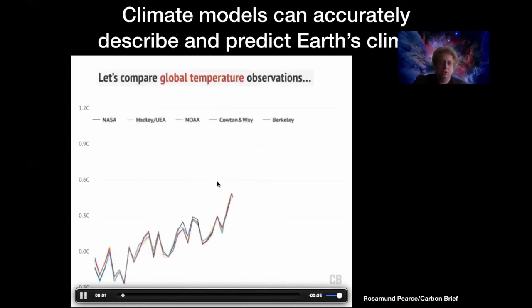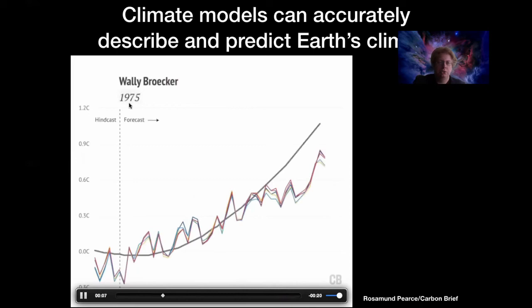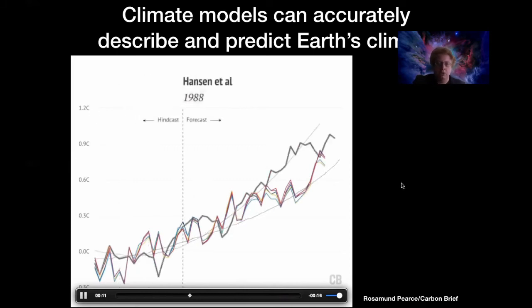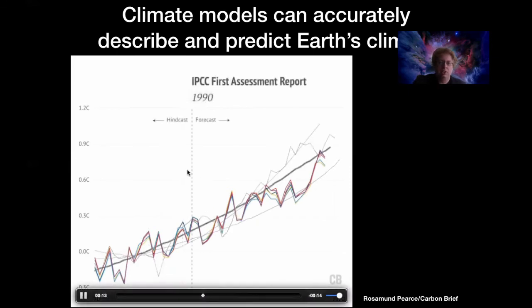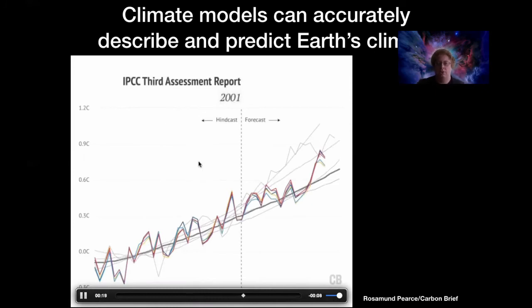So for example, these very first ones, these models that were done in the 1970s, were able to model this general trend, even from 1975 out until the current time, until the year about 2015. And you can see that this line here is the time at which those models were made. So they're all doing a pretty good job of predicting how the climate on our planet is changing.